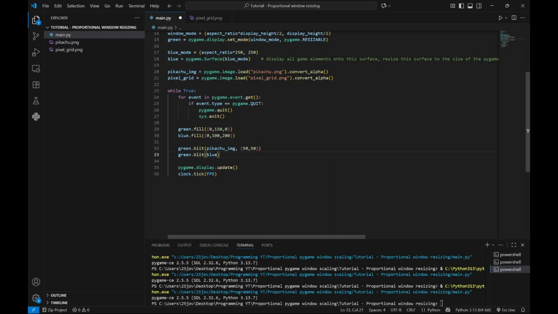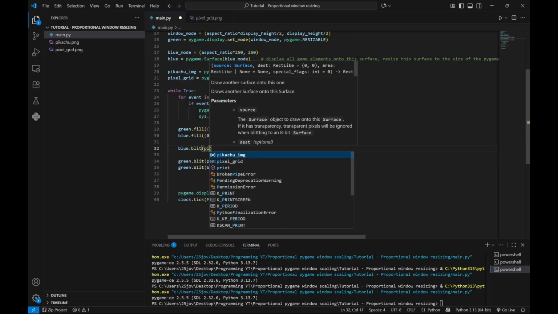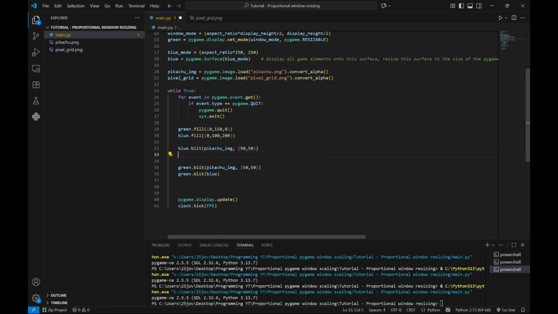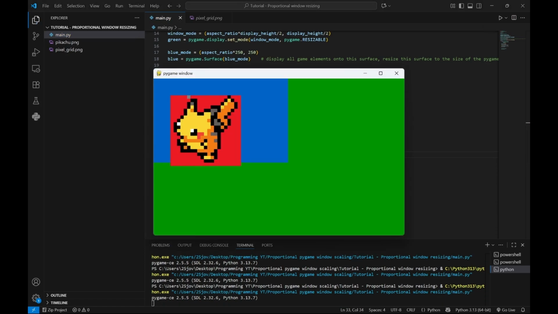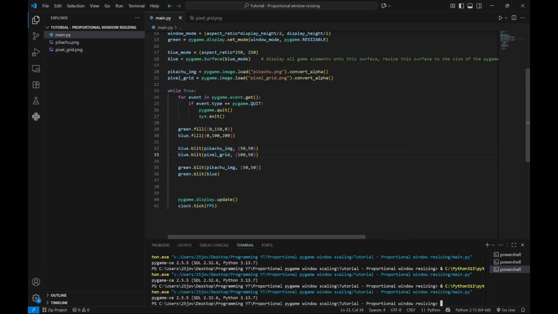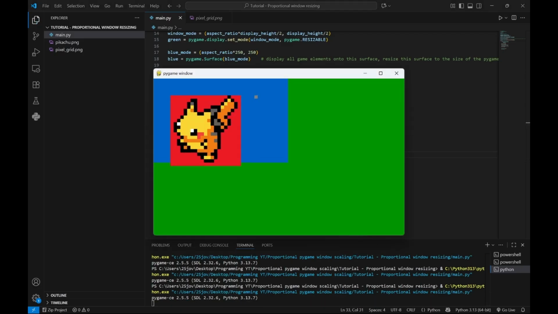When I say that all elements on the blue will be resized by the same scale when the blue is resized, we can demonstrate this by first rendering our Pikachu and our pixel grid to the blue surface. blue.blit pikachu_image, pixel_grid. 100 is too small. Let's try 300. So we have our pixel grid and Pikachu rendered onto the blue.